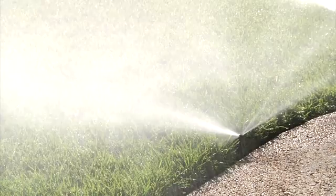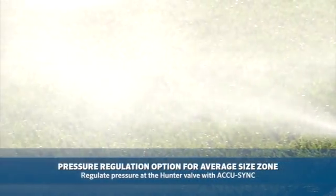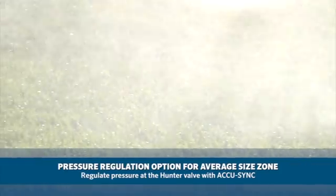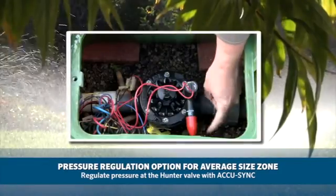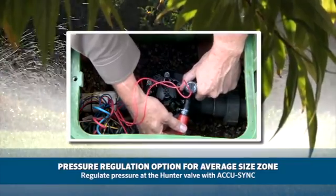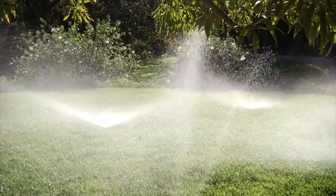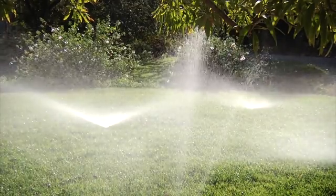If you find that the pressure is well above 40, there are a couple of ways to tone that down. If the zone is average size, you can keep the existing non-pressure regulated pop-ups in place and regulate the pressure at the Hunter valve with an AccuSync pressure regulator. Other valve manufacturers also make pressure regulation devices for their valves.